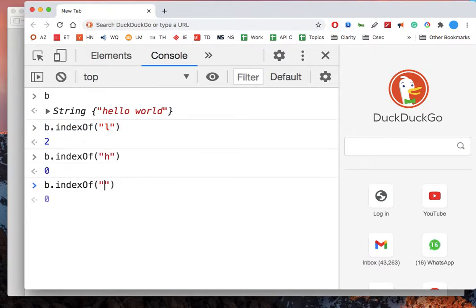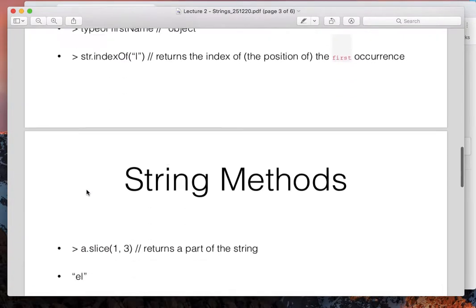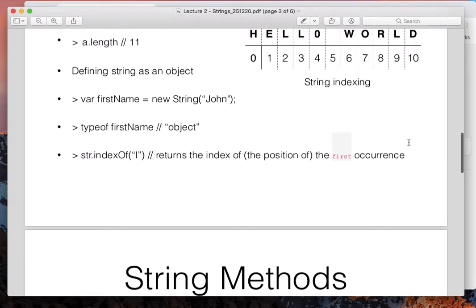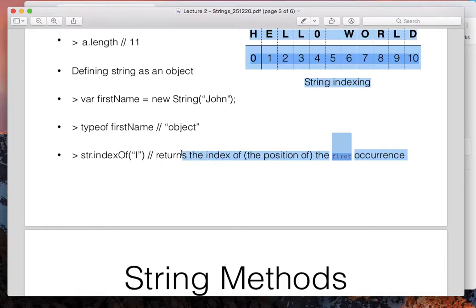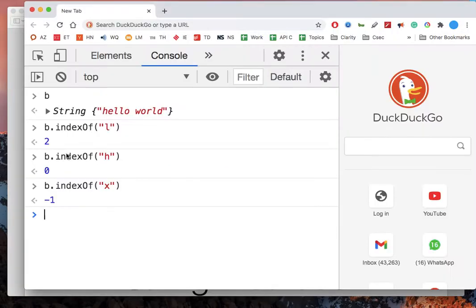If we say indexOf x, which is not there, it returns -1. So you can use it as logic that if the character is not present, then it will return -1, and it returns the first occurrence, right? Because one character can be repeated, like l is repeated, but it is not giving 3, it is giving 2, so it returns the first occurrence.